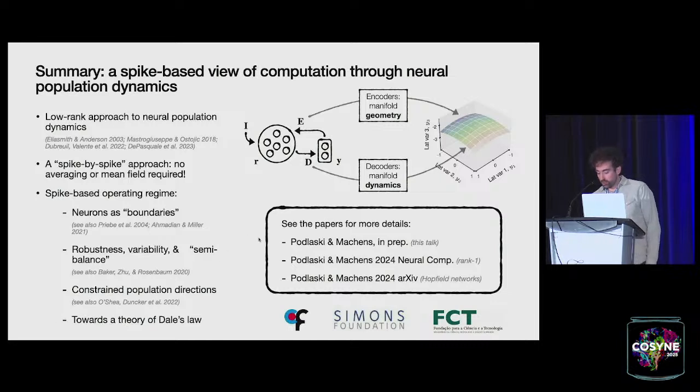So with that, I'll finish. If you're interested, most of this work will be put in preprint form soon, but we already have work published last year on the rank 1 case that you can check out, as well as some work on scaling this up to associative memory networks. Thanks very much.